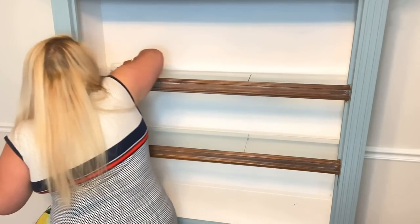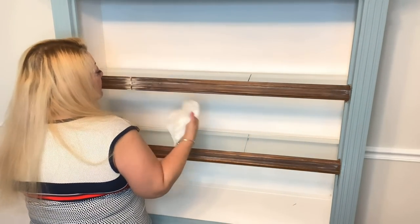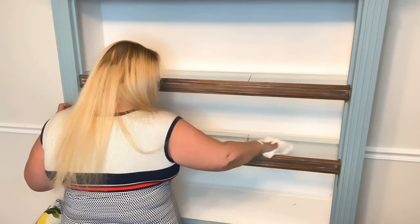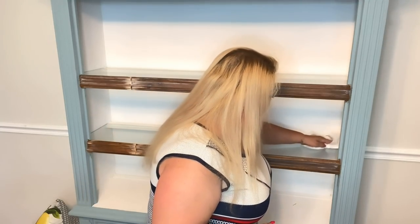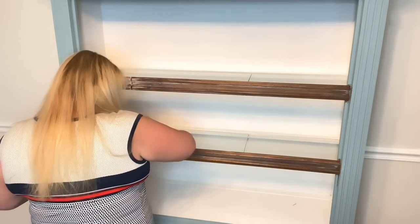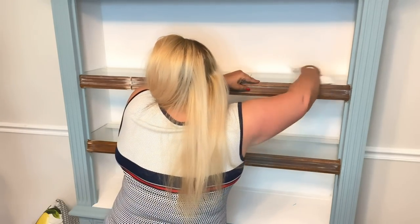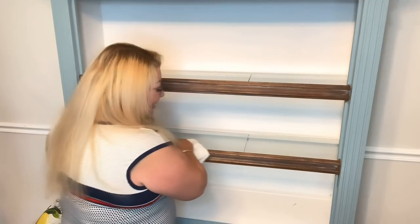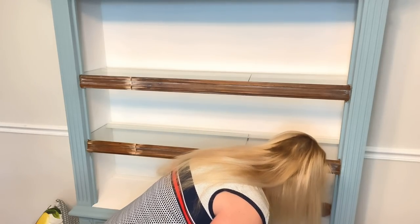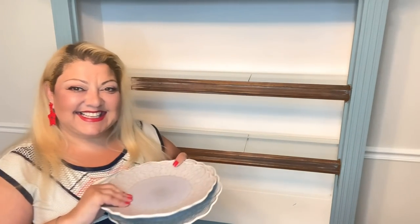Now, tip number one, always start your decor with a clean slate, because this makes your stuff stand out and look pretty and shiny, and no one wants to see dirty decor. And I've already cleaned this once, but I'm cleaning it again, and please forgive the roots on my hair. My goodness, how awful. Those are going to be getting done today. Absolutely. Can you believe it? But I'm telling you, always start your decor out with cleaning. Make sure every surface is clean and super polished, and then get cracking to your decor.